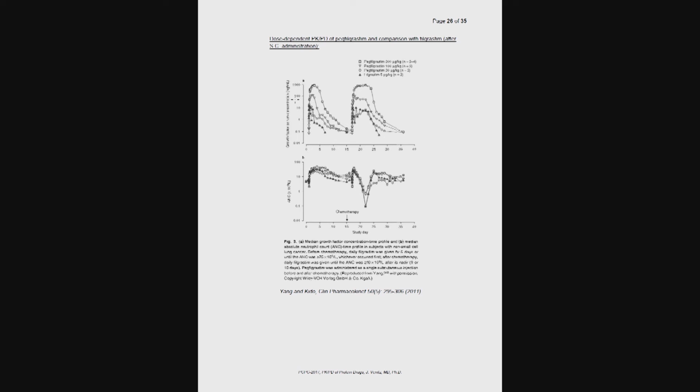So again, let's look at a study. So this is a study on top. We're looking at the concentration of the pegylated filgrastim, and underneath we are looking at the neutrophil count. And I'm going to explain to you in a minute what happens to those neutrophils. So you can see first that the concentrations increase dose-dependently and stay around longer than after the non-pegylated. So the non-pegylated are the triangles, and you can see the half-life or terminal decline is slower. So we can give it less frequently.